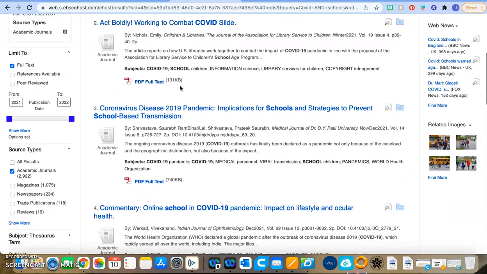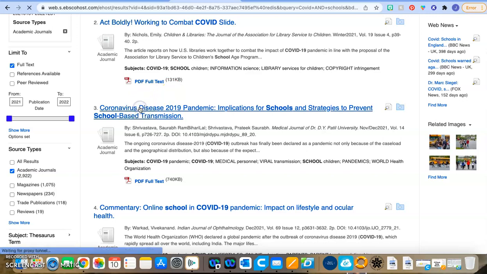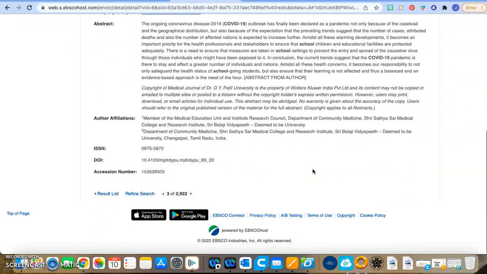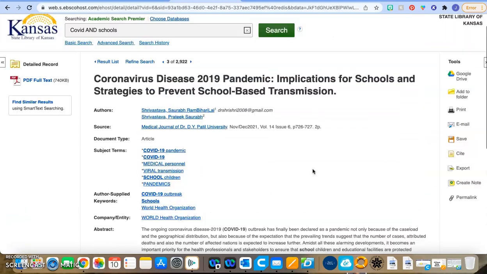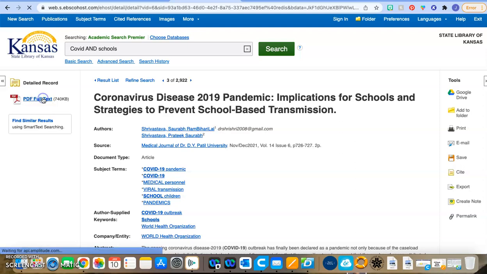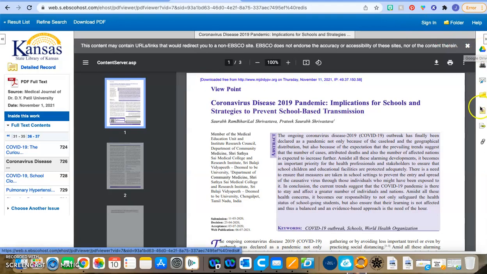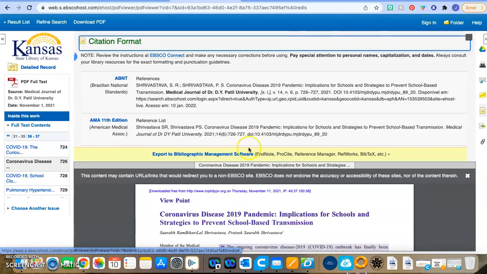So again, I can come through here. I could click on my title. Okay, this one's a great example. It's the abstract. The article is not there. So I have to come over here and click on PDF full text to see that article. Okay, the saving to Drive is over here. The citing is here, exact same way to cite. So make sure you save articles and cite articles. It's the most important thing to do as you're researching, before you start taking your notes and summarizing.